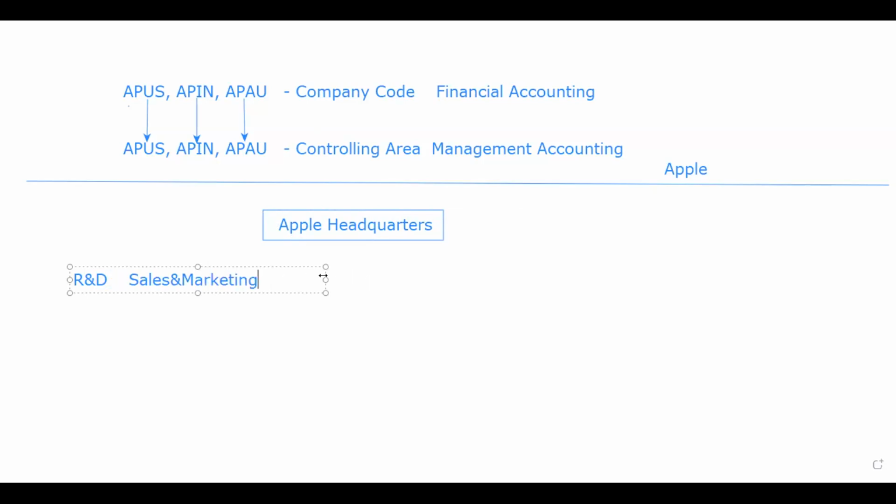You have sales and marketing, and then you have human resources, HR, and admin. Apart from sales and marketing and research and development, you have the software department, that is IT, and the IT department will be doing the coding and all. And apart from that, Apple is also involved in services to the customers. They will also have more verticals in the organization, different functional departments.